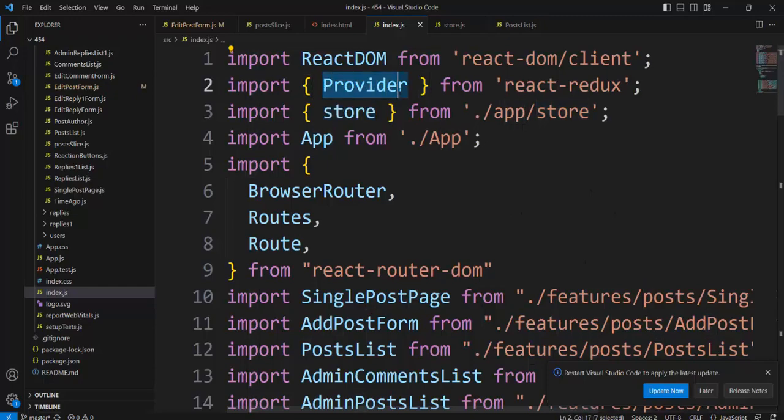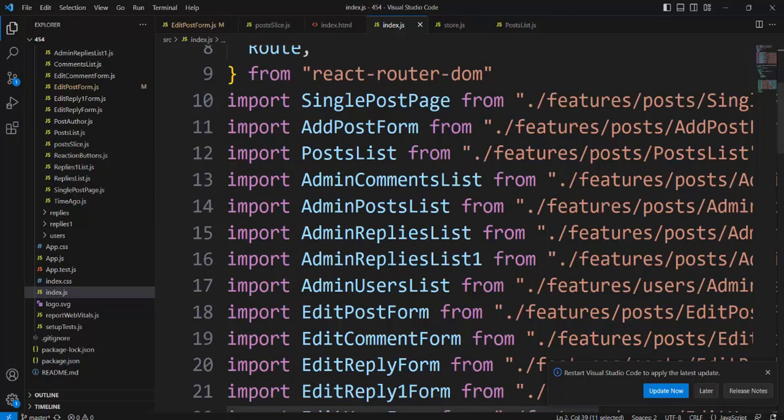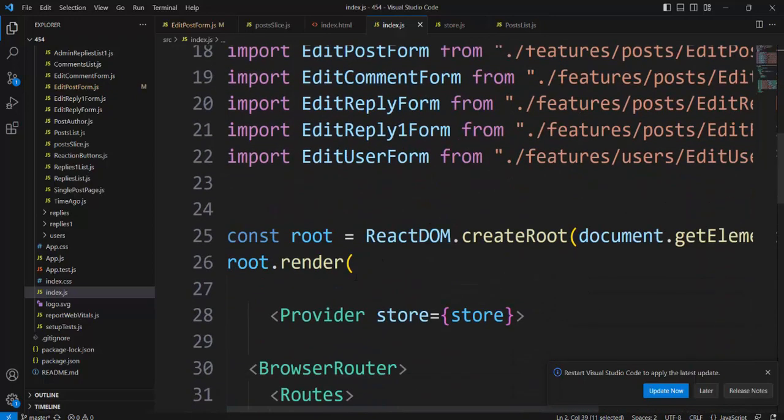And provider coming from React Redux means that the provider provides Redux to our React application.